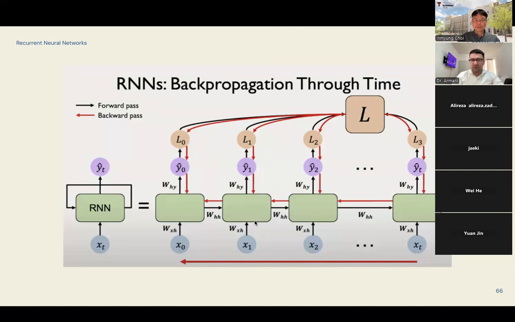There are several problems with RNNs. First of all, when we want to train it, we have to consider all the losses, and the backpropagation needs to consider the sum of all the losses throughout time. This makes it difficult to find the gradients, the partial derivatives for the W's, because we have to find the partial derivatives throughout time for all the steps. That can result in vanishing gradients or exploding gradients, because you have the same weights and you are multiplying a number by itself multiple times.